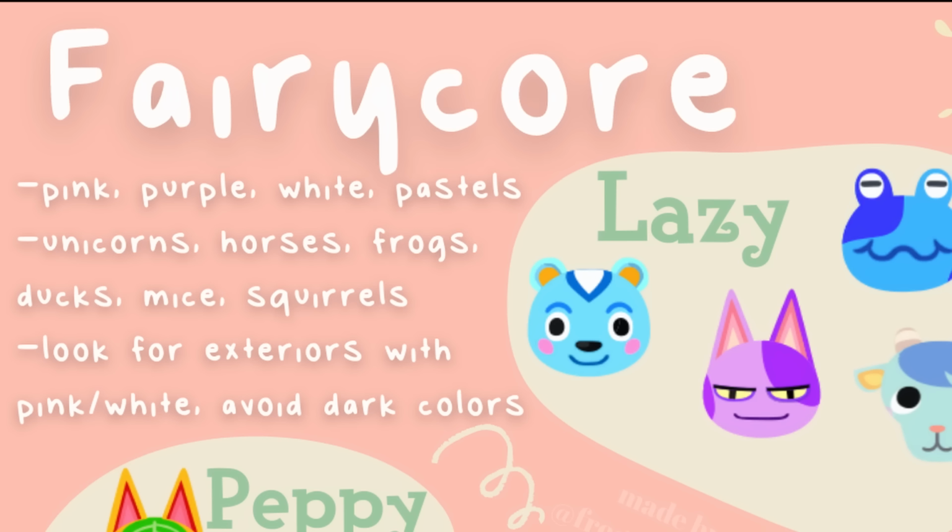Those kinds of species. And then for house exteriors, if you do care about that, you want to look for lighter colors. Avoid the dark colors because it's not going to blend in well with all your beautiful pinks and pastels. And then also look for villagers that have white or pink houses. If they have a white trim, that works perfect too. That will look really nice.